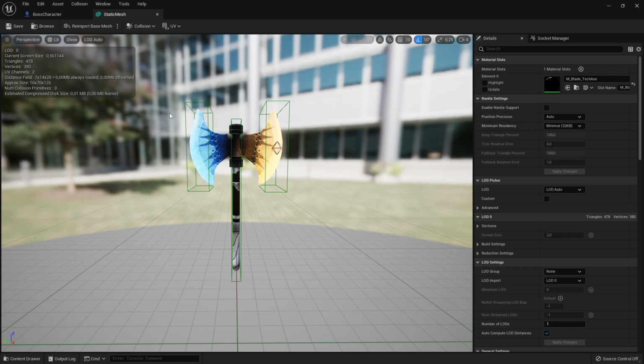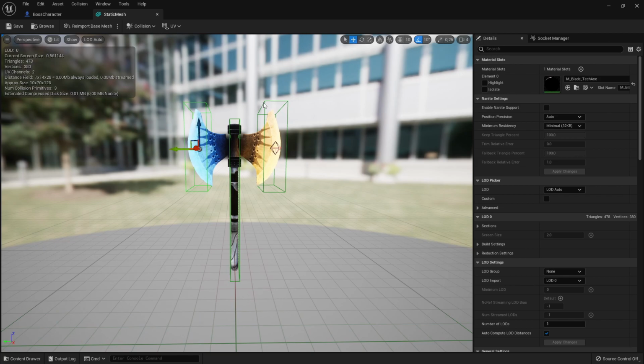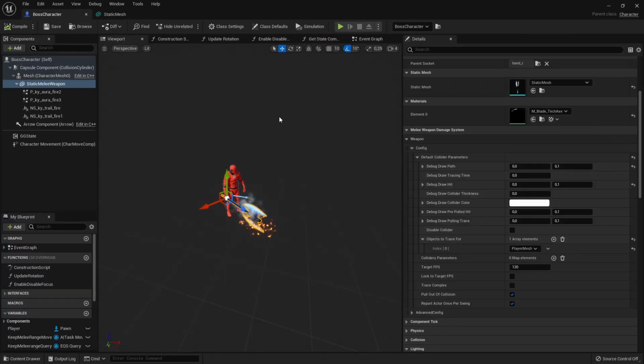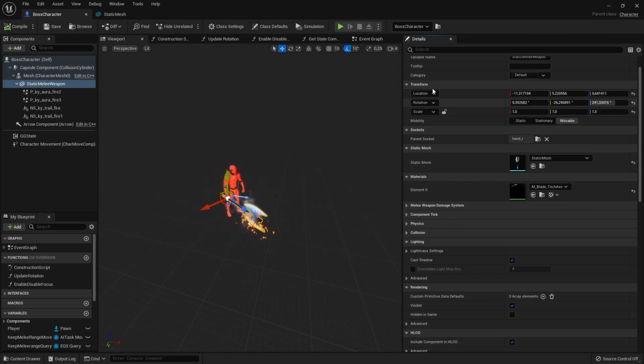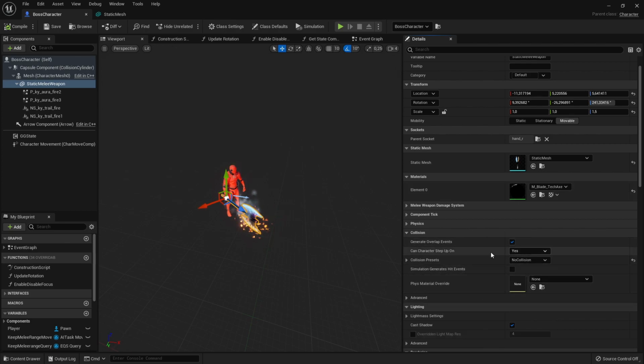So, yeah, this axe has 3 colliders, 1 for a handle and 2 colliders for the blades. And as he swings them, we're gonna sweep those colliders, and if any hit something, then you're gonna be notified about it. When it comes to the usual stuff, I've attached this static mesh to his hand. When it comes to collision, those are default static mesh collisions, and you can still use them. They work exactly like they used to.